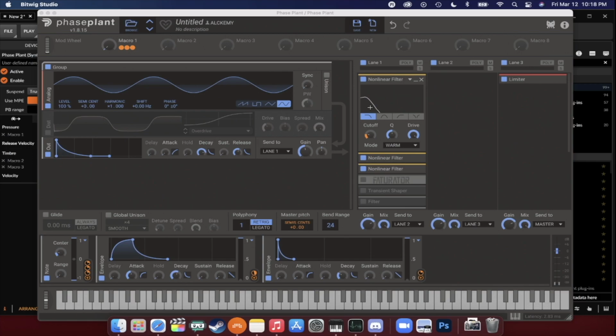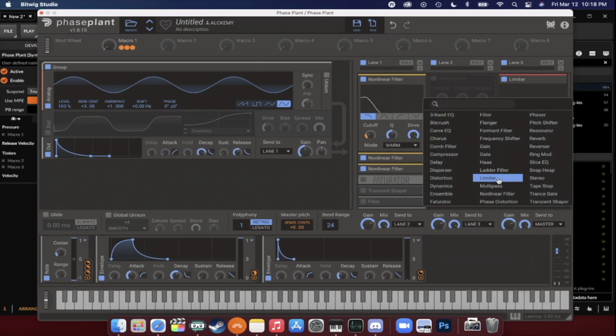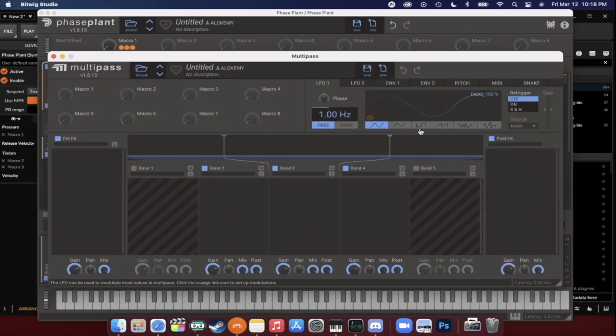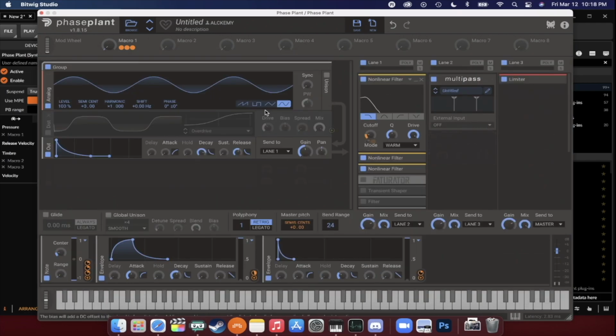But I can honestly say, through my own personal exploration, through my own personal journey, that Phase Plant changed my entire perspective on sound design. Why? A couple reasons. One, it is so streamlined. Everything is on a single tab, and you have some amazing modulators to couple with that, free routing, almost limitless generators, as in however many oscillators you want, limitless effects, and you can do Multipass in Phase Plant or Snap Heap in Phase Plant to have even more effects, and you can alternate between these to have multiple patches inside of one patch. The speed at which you can work makes this thing a freaking monster.